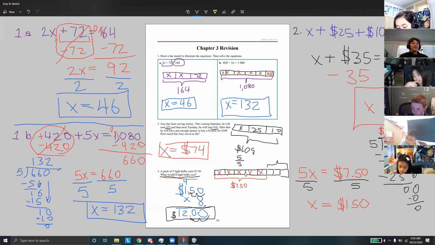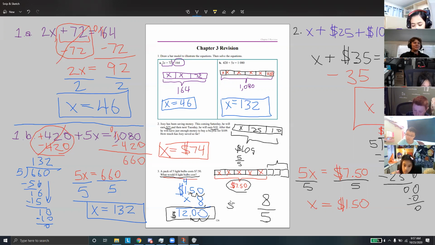We used to have 5 out of 5, right? 5 out of 5 is $7.50. But if we want to know all of them, we want these 5 plus these 3. So we don't want 5 out of 5. We want 8 out of 5. And so if we wanted to find out what all this is, instead of multiplying by the cost of 1, we can multiply by the cost of the whole thing. $7.50. And I'll go over this one more time later, and this might be a little bit confusing now, but if you think about it, we're actually doing the same thing.